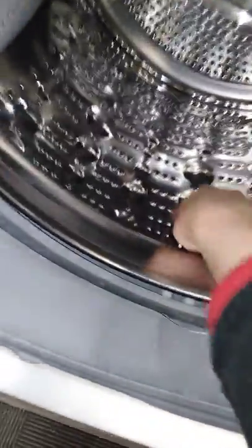The motor on this is powerful. So I think what we'll do is start another video and we'll spin race two machines.